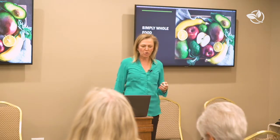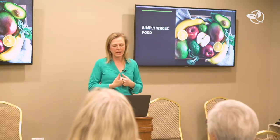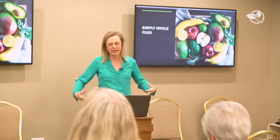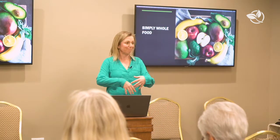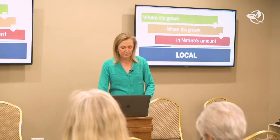Our bodies also recognize food in their whole form like this. When you give them foreign versions of these things, our bodies don't recognize it. And we store fat as an insulator against things that we don't recognize. So if you're feeding your body a lot of foreign things, a lot of processed foods, your body will store fat to protect yourself from it. It's just the way it is. So you'll have a real hard time losing weight because of it.